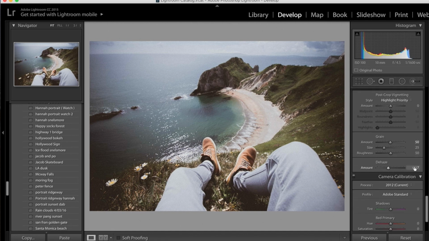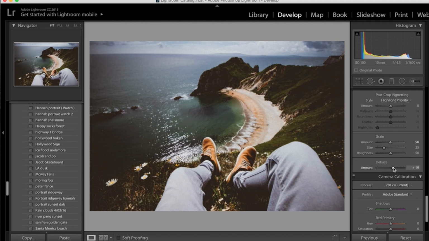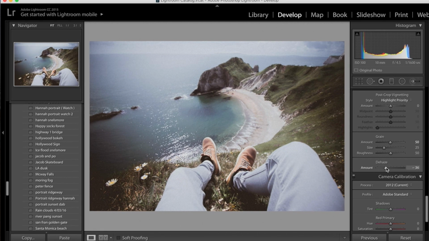Dehaze, I normally put this minus. I'm saying that because when you put it plus, it goes very dark and very contrasty. And when you go the other way, it makes that nice soft look, which I like at the moment in my edits. So play around with that. We'll bring in this soft texture. That's the way my style is heading at the moment, soft highlights through here, and dark blacks I like to experiment with.